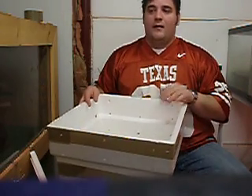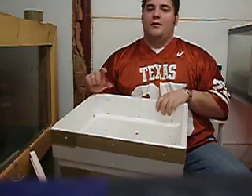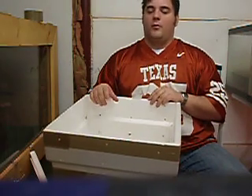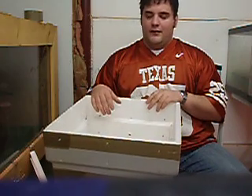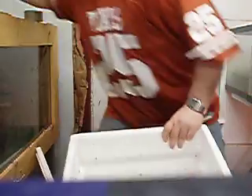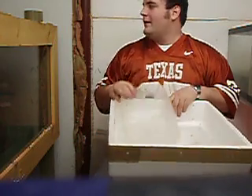I pour the warm water in and then use some extra reptile food or water dishes to keep the containers out of the water. It just has to be big enough to keep the containers elevated. You can even build a little platform if you want — I just put two dishes on each side. Then I get my shoebox-size bin and put it right down in there. See? They fit right in perfectly, with space on the sides so you can lift them out easily.